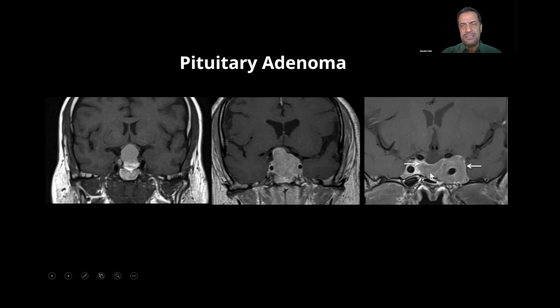And here is an invasive type of pituitary adenoma where you can see that there is no vertical extension of the tumor, but this tumor has extended into the cavernous sinus, and the carotid artery is totally engulfed within the tumor itself. So it's a true cavernous sinus invasion of pituitary adenoma. Sometimes you see this in invasive type of adenoma and Cushing syndrome and so on and so forth.